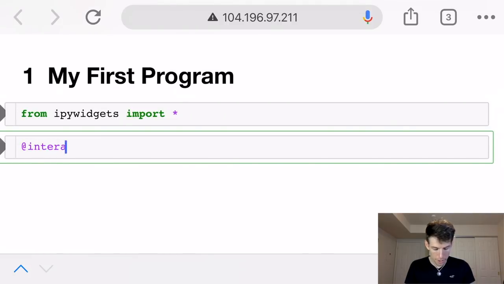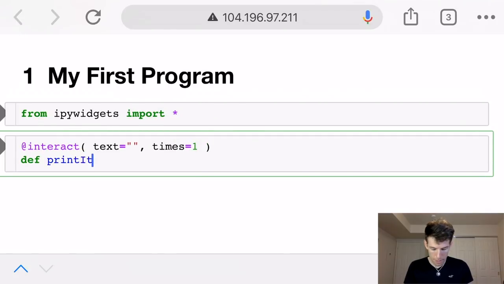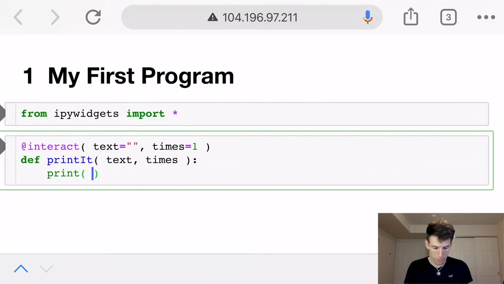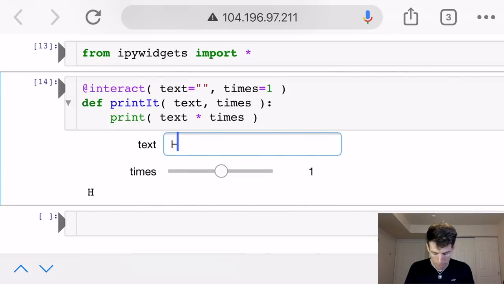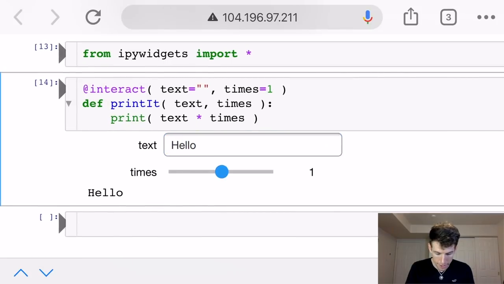We're going to build an interactive program, where someone can write some text, and then that text will be printed to the screen a few times. Let's call this program that we write, Printit. Then we just have to write the one line of code that makes this happen. Now you see that there's a program that does exactly what I said.